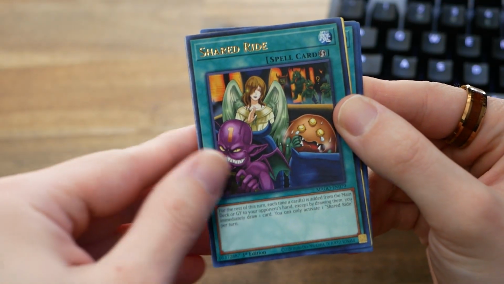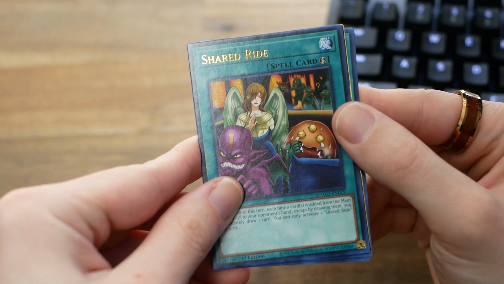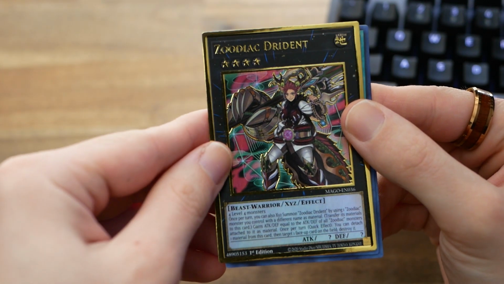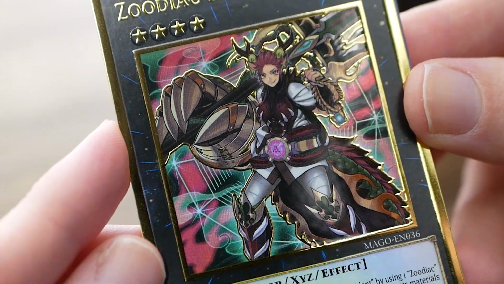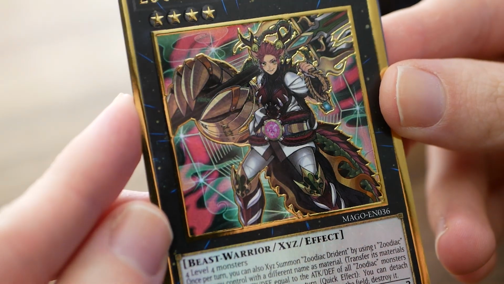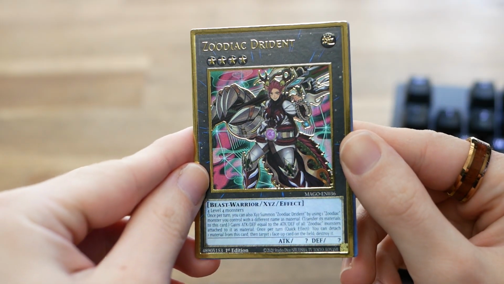Then after that, we have a Shared Ride, which is actually quite interesting. I do believe that both Beatrice and Shared Ride had previously had gold rare printings. Then we have Zoodiac Dryden. Again, more synergy with Tri-Brigade. I feel like this set was incredibly well thought out, and I really can't overstate how good I think this gold printing looks, especially with Exceed monsters.